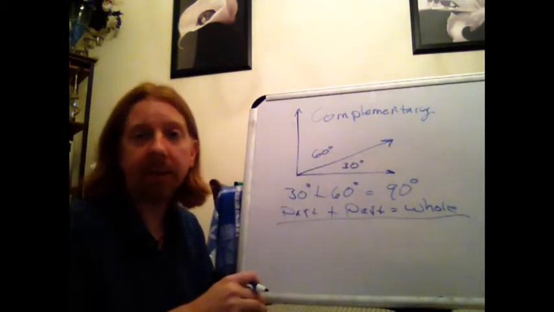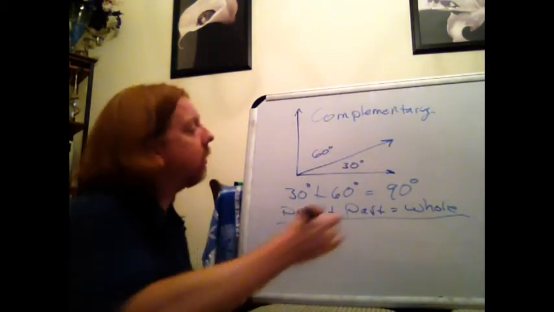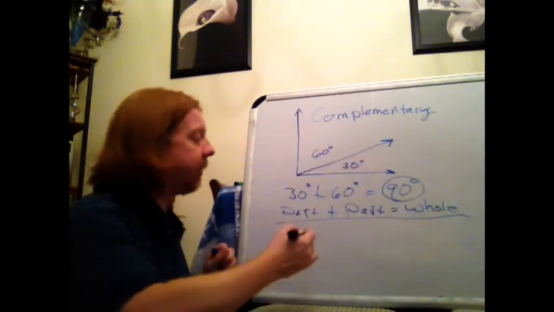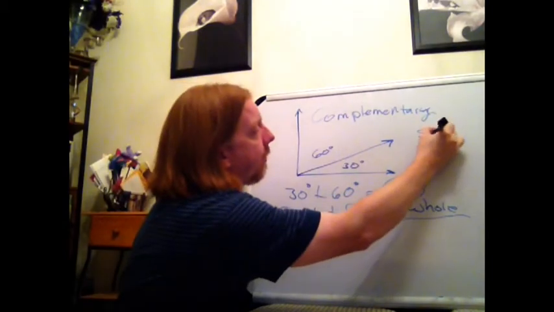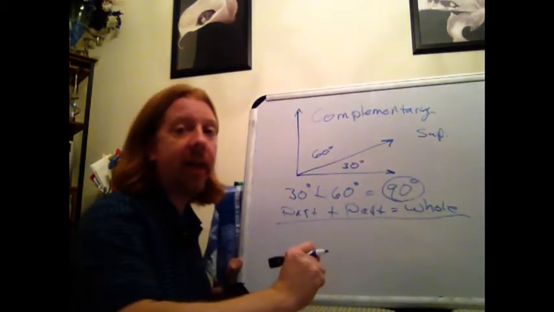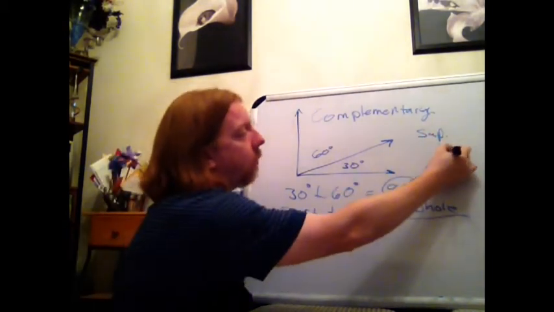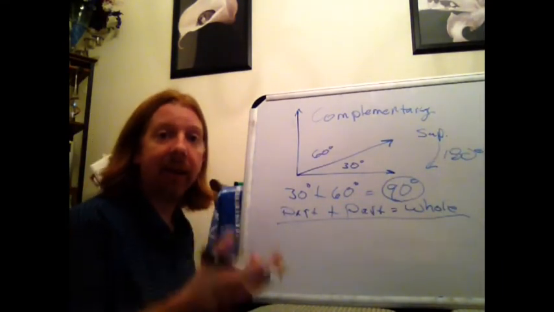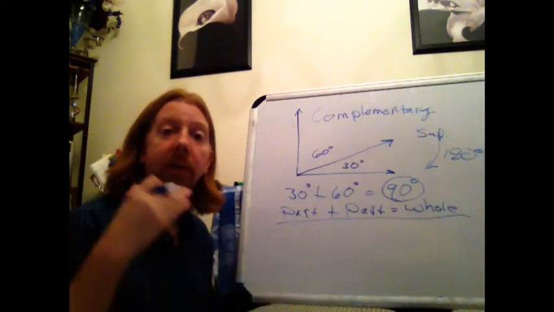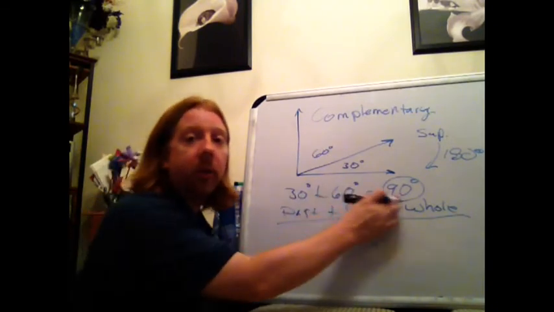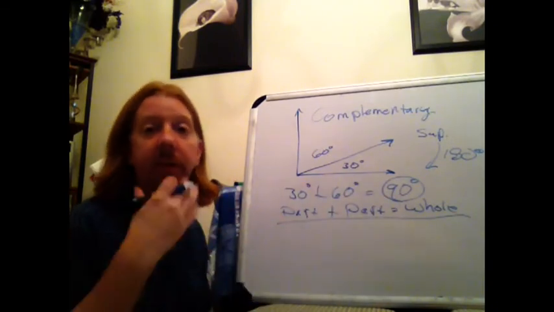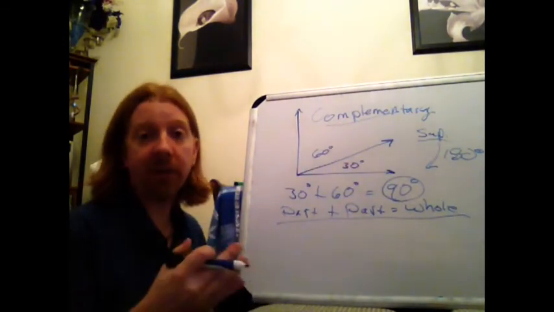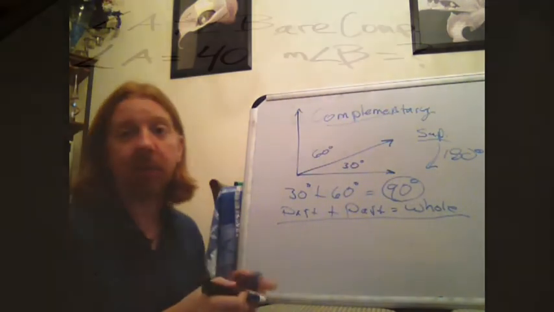if I'm talking about complementary, I'm talking about the whole being 90 degrees. If I bring in supplementary, for example, in that case, the whole would be 180 degrees. So again, in this context with these angle pairs, you want to be thinking about the two parts equaling the whole like we have been, but now we have a special term, complementary or supplementary, for those special cases where we know exactly what that outcome is going to be.